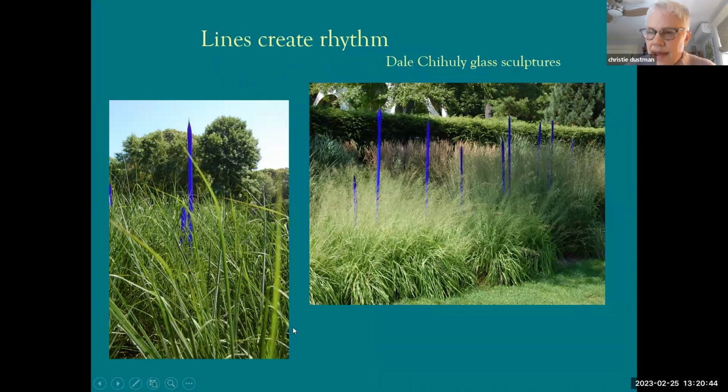And here's a way of doing that using very different materials. So this is Dale Chihuly glass sculptures. And you see, if you were just to come upon one in the garden, like on the left-hand side, if you were just walking in an area planted with ornamental grasses, and you saw one blue upright spike, that's interesting, but it's not as interesting if you look at the picture on the right, where you see multiple of them, and it really starts to provide a sense of rhythm. And if you're like me, my eye kind of bounces between all the guys and then comes back. And this is a very engaging composition that is created with maybe two or three kinds of grasses and some sort of looks like either hemlock or yew clipped hedge backdrop. Obviously, the color is also an intriguing element.